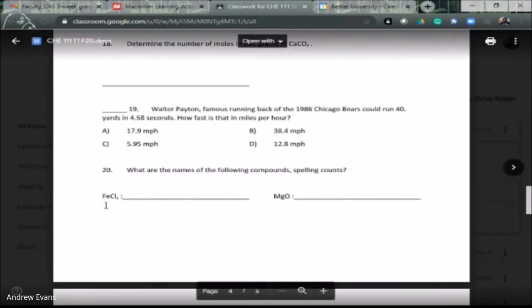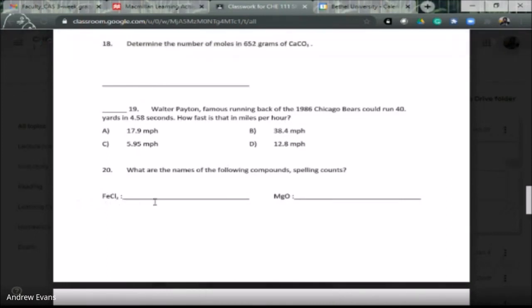But okay, iron. I think it's FeCl2 if I'm reading that right. You would write ionic. It's a transition metal, so it's one of those weird ones. So we have to look where chlorine is. If chlorine is 1 minus and there's 2 chlorines, iron has to be 2 plus. So you say ionic, iron 2 plus, chlorine 1 minus. So when you name this, it would be iron 2 chloride.